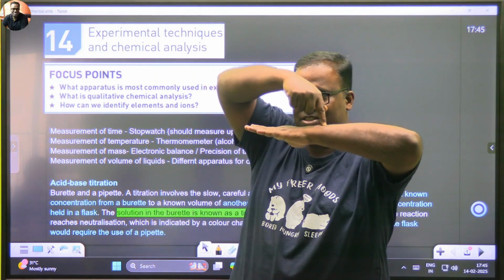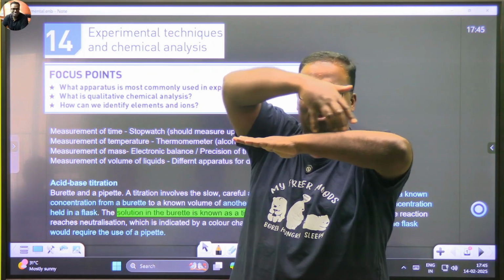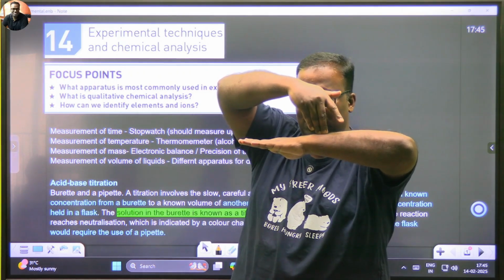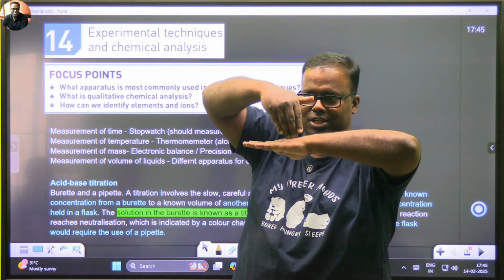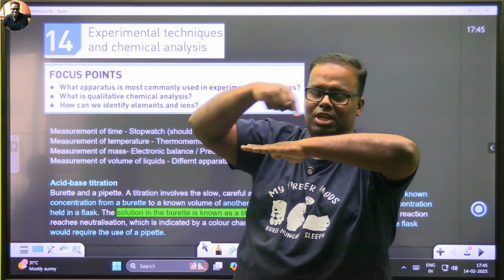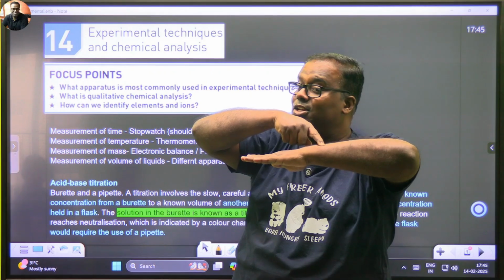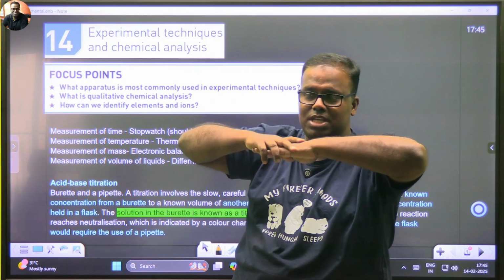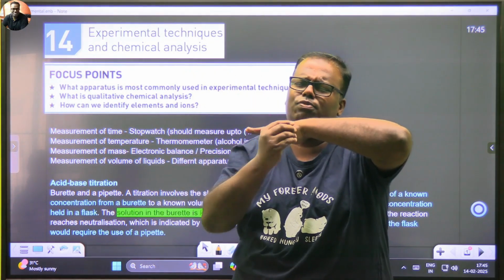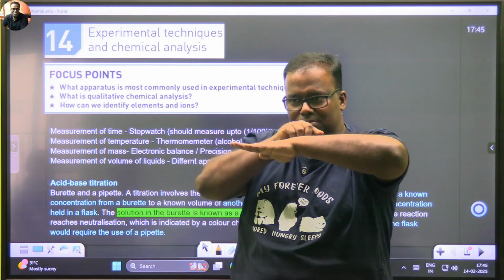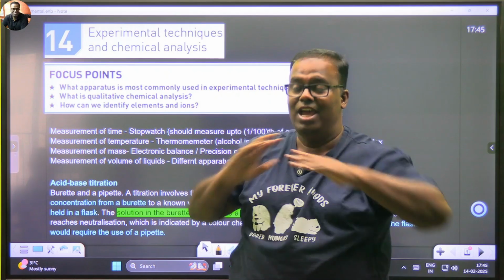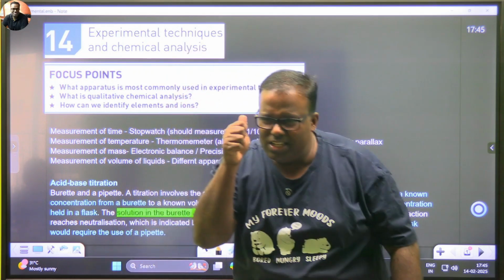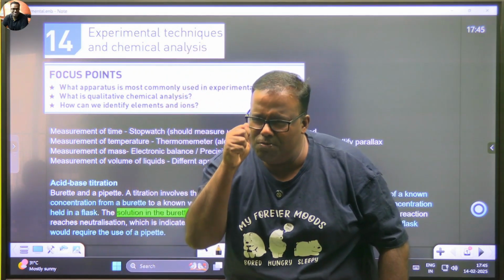You had a base in your conical flask and you are dropping acid on it. So you're trying to neutralize it. If you neutralize it, it should be neutral, neither acid nor base. So when the acid comes down and it becomes acidic, the indicator should show. So you get the first tinge of red and again the red disappears. It means it has just not come yet. At that time, you should be very cautious when you're doing these experiments. So then we again open it for one more drop, a little bit.